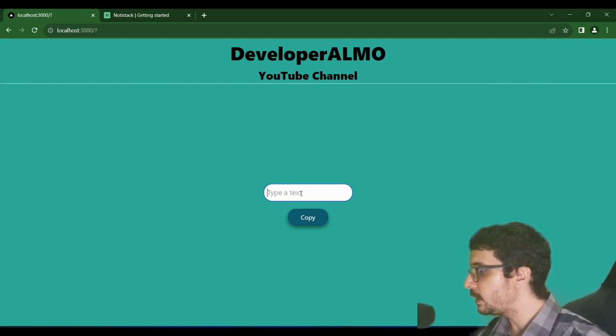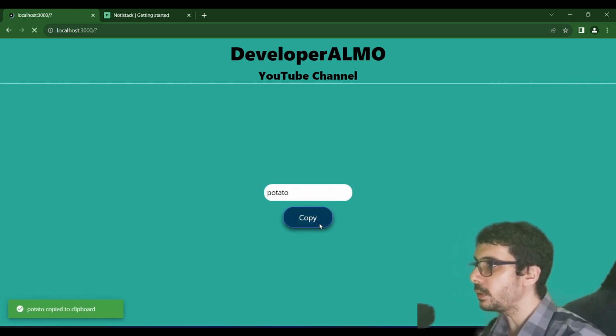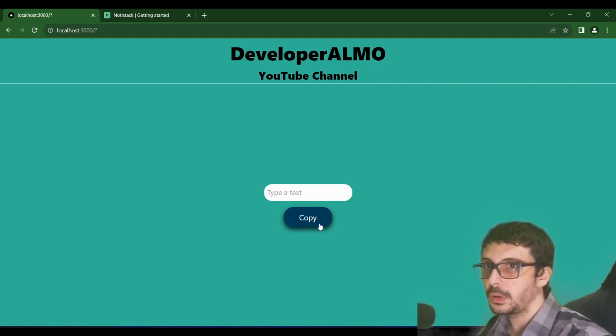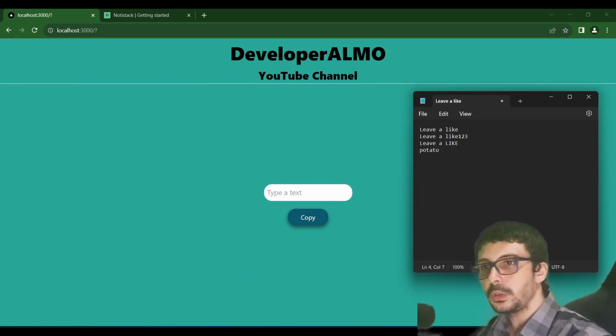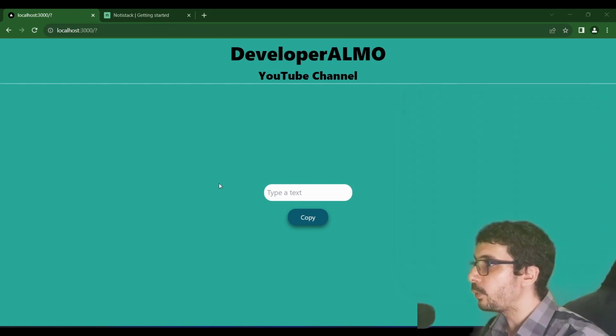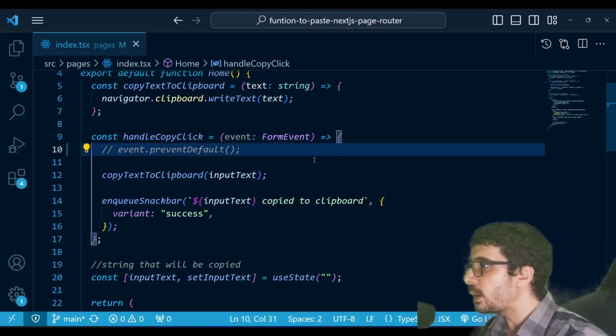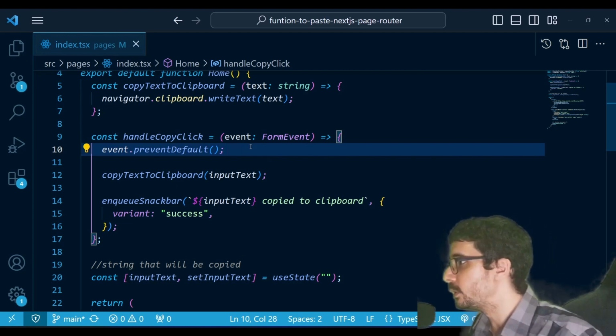So you see that this has happened. I'm gonna say right here potato and copy, and the page reloaded and the word is not here, though we still have the effect. It's still here. So if we want the text to stay on the screen, we are gonna prevent the default. This is the page reload.